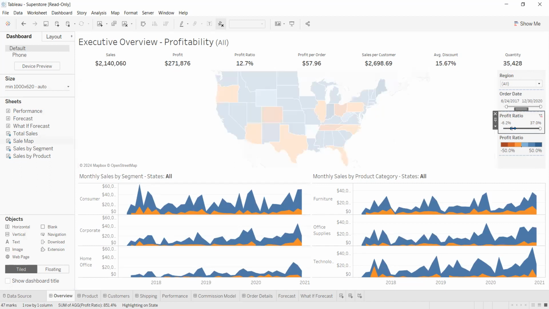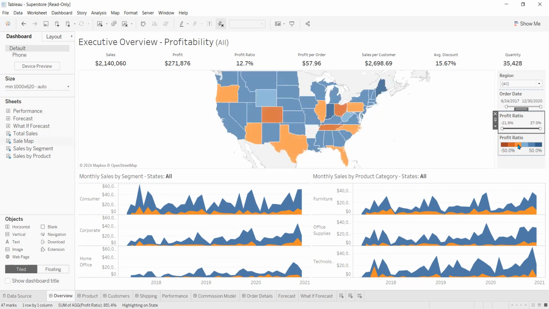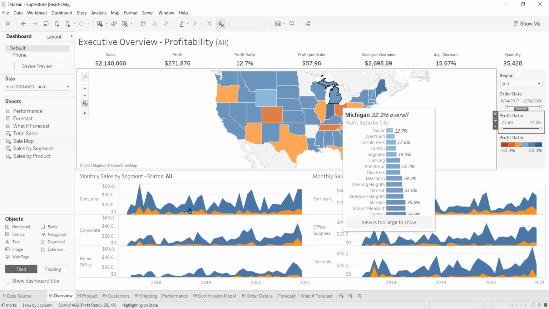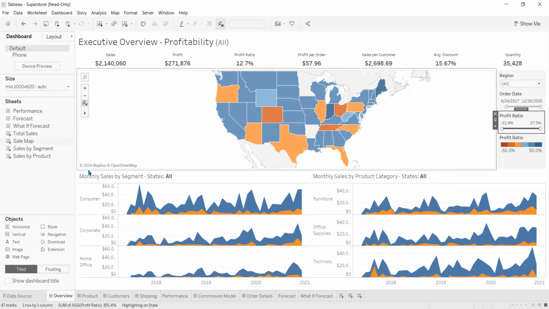And you also can search, right? Like filter by the profit ratios, and you can see the color regions. So underneath we have two other tables or charts that support the graph, support your overall summary. We have the monthly sales by segment and the monthly sales by product category. That's probably the two important sales data that help you interpret the overall presentation.